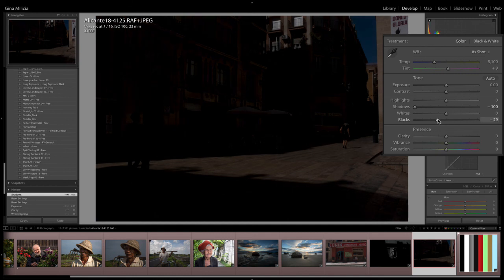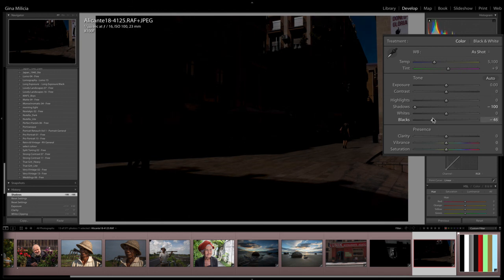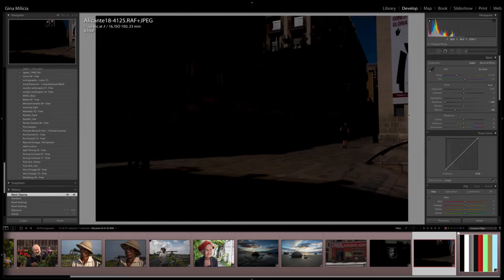So you can see what's happening. I'm really increasing the contrast here, and now you can see you're getting an image that's just isolating this woman here, and it's all about the heavy shadow. And this is something that you see done a lot in street photography.